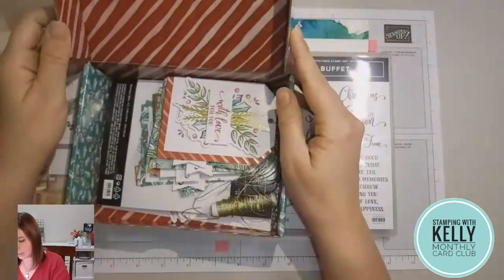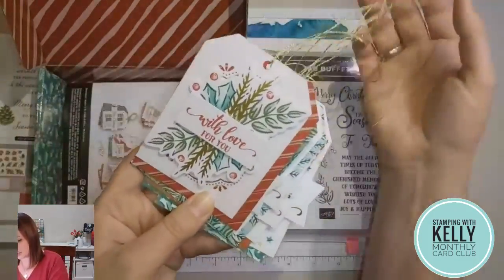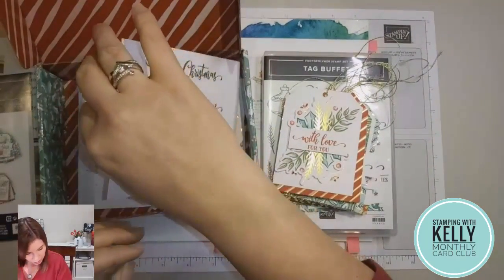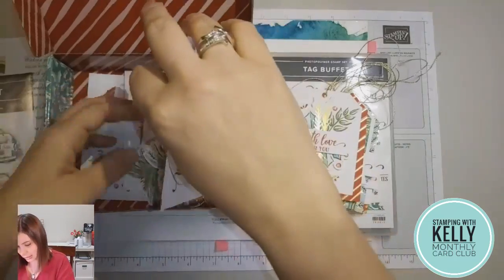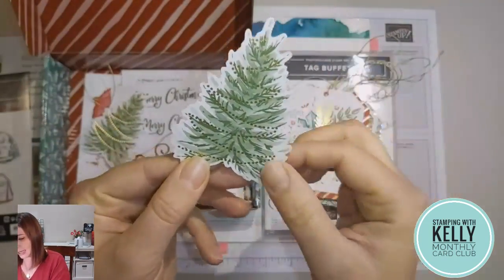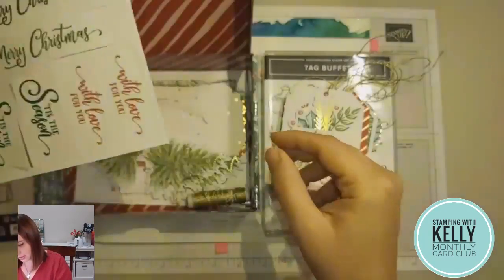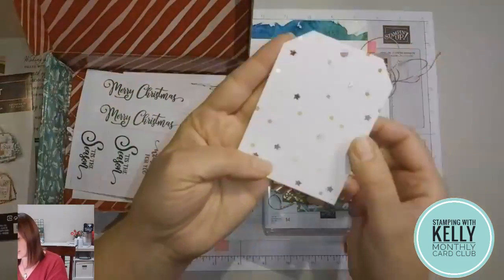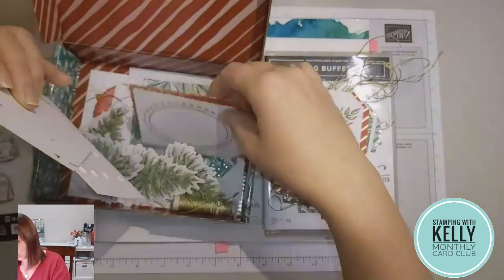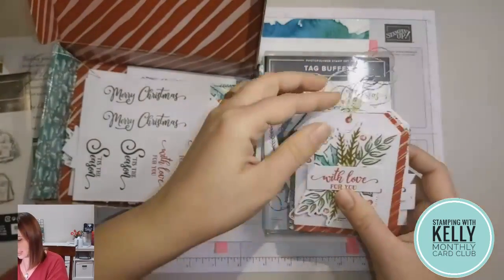Look at this adorable box. Isn't it cute? But these are the tags that they make, and they come together in a real jiffy. You've got 6 designs. You make 6 of each, so you end up with 36. And everything is already pre-embossed and pre-die cut. So you just pop your dimensionals on there, you do your little bit of stamping, and then you put the pieces together. So you can see some of these layers have little punch outs, and they're all with the gold embossing. It's so pretty. So let's see what the tags actually look like.